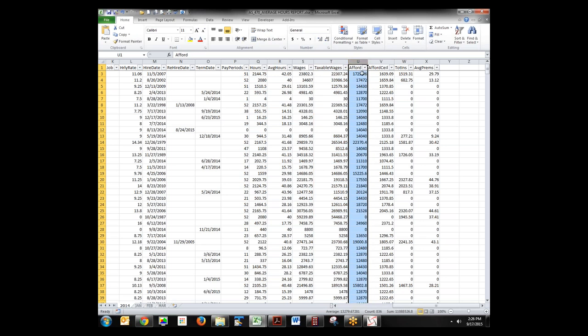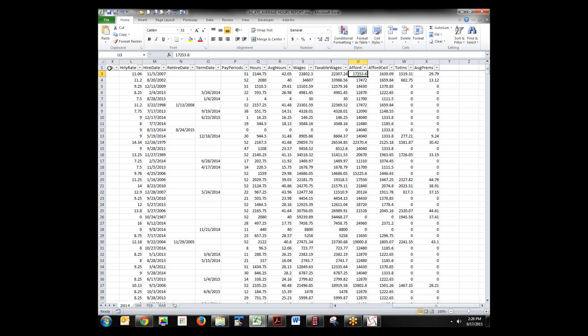And then when we go to affordability, this is actually the rate of pay affordability. The rate of pay affordability is essentially 30 hours a week at the employee's rate. We've got the employee's hourly rate over here, and on this affordability column we're multiplying it by the number of pay periods that the report was run. I ran this for a year, so it's 52 pay periods. Even if they work less, we're still calculating an annual affordability here.